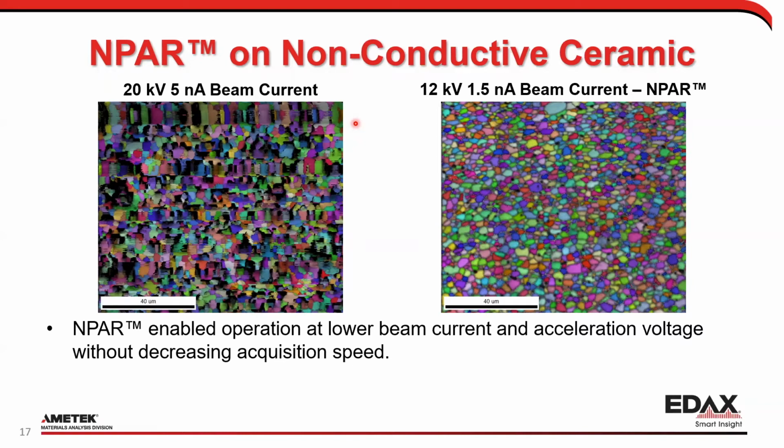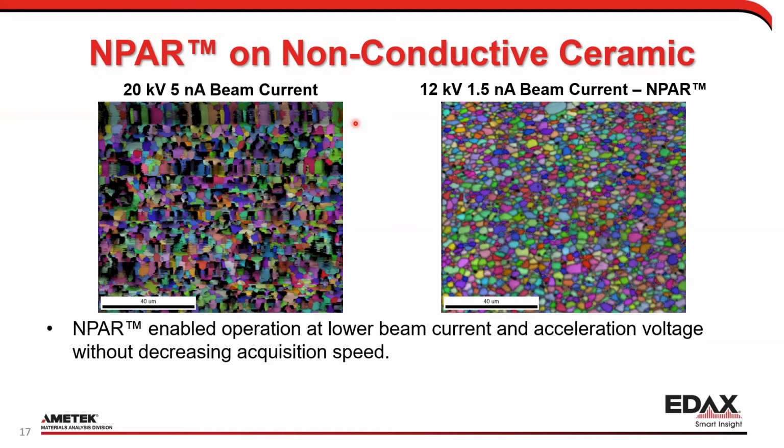Again, previously these samples would be something where I would have to run incredibly slow at low beam currents, and with frame averaging to hopefully get a data set, and that could be 10 to 20 times as long to actually collect that data set. And then of course it had to be run through iterations anyway, to see if I'm getting a good data set. So NPAR really does save you time.